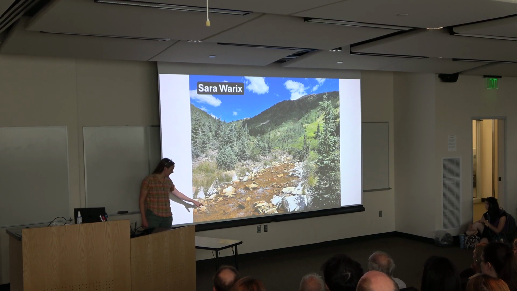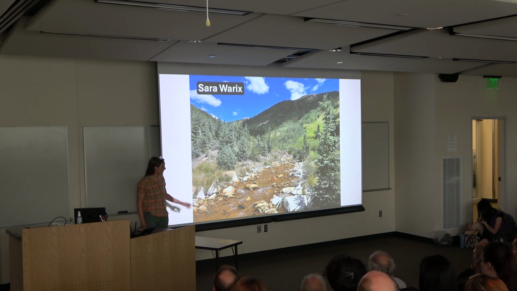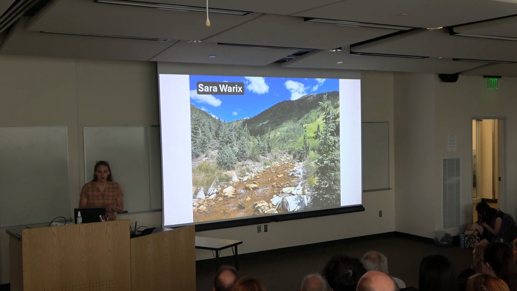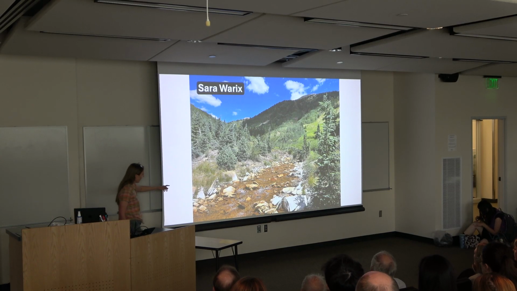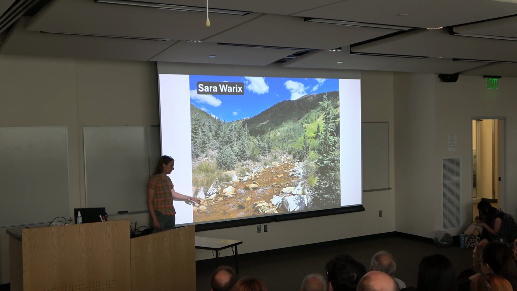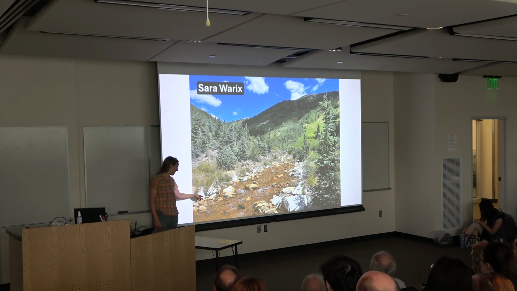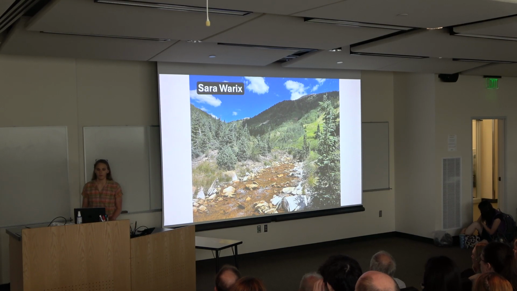So I took this in the late summer a couple years ago. Flows are low, and the stream is coated with iron oxides because the pH is low. So groundwater that's flowing through these fractured mineralized rocks is upwelling into the stream. pH is about 2 here, so it's quite low. But during high flow, when snowmelt mixes in with the stream, the water level rises, and then as pH goes up, because you have a change in flow path, you actually have aluminum oxides precipitating out.